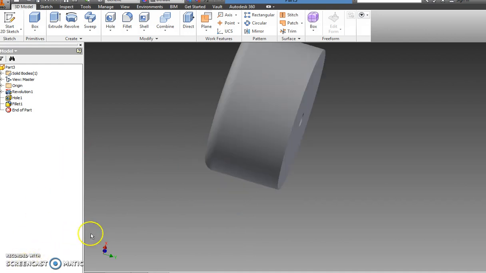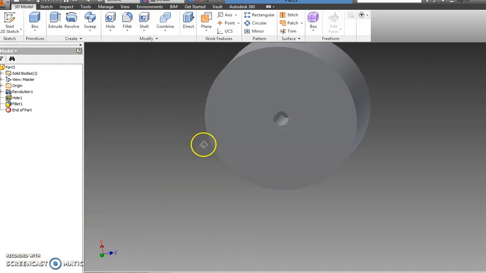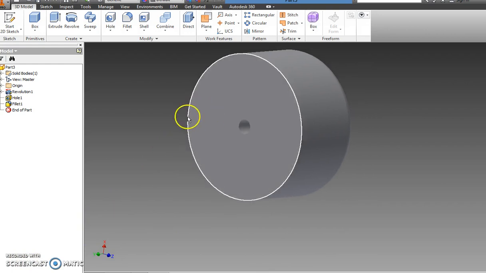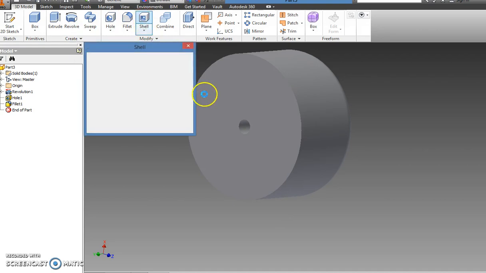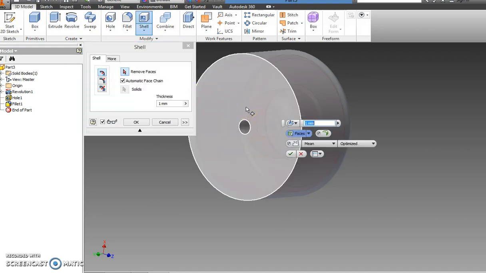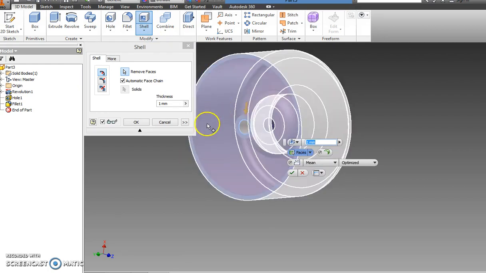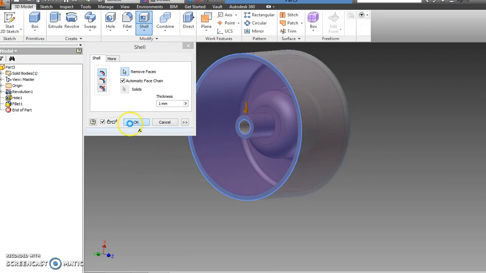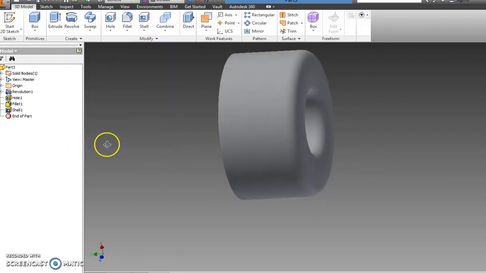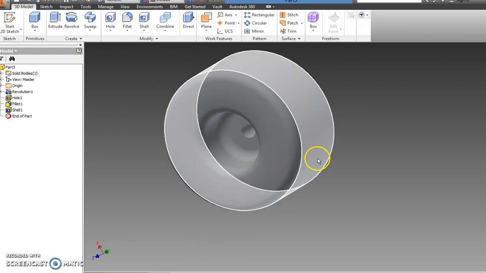Okay. Next up, we need to shell this inside, this wheel. That way it looks like an actual wheel inside, because we don't need it to be completely solid. So we're going to click shell. You're going to just change this to 1. You're going to just click this top surface right here. This looks like it's going to get shady like that. Press OK. And look at that. We have a wheel now. Looks like a wheel for a little Hot Wheels car. Or you guys who did Pine Box Derby cars as a kid, that's what it kind of reminds me of a little bit.